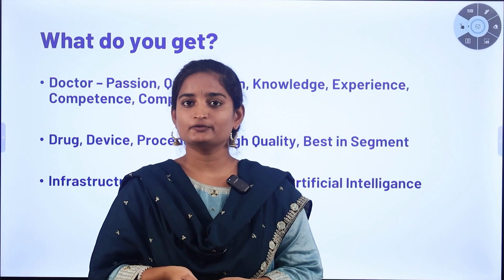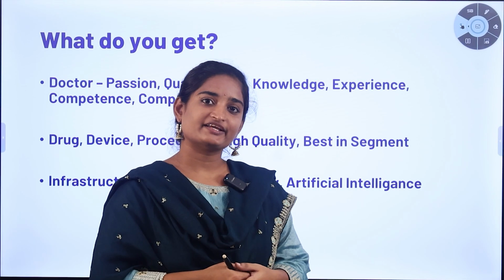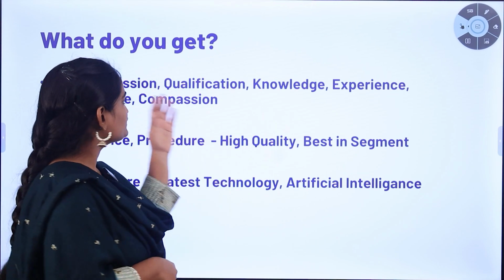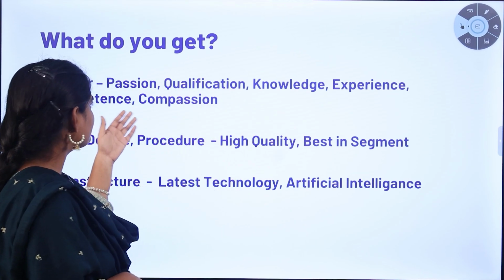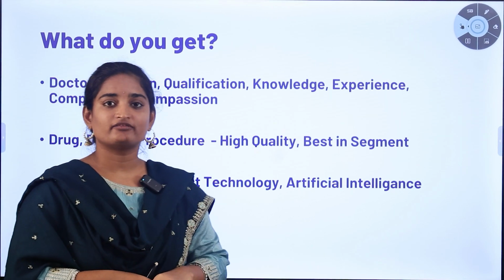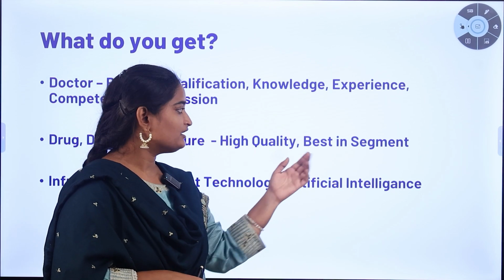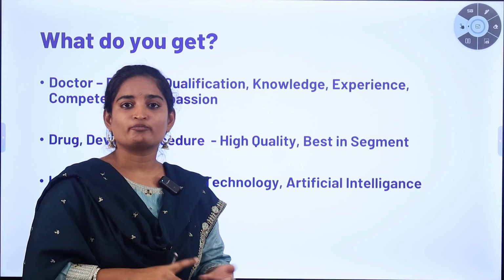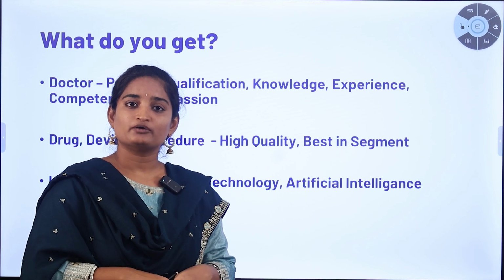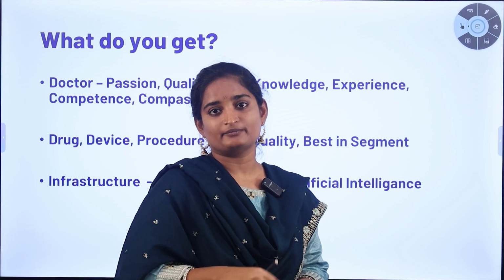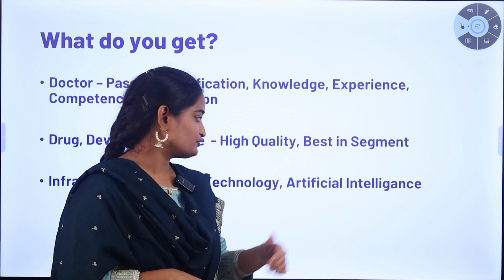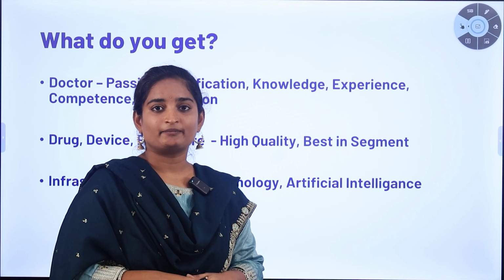If you are suffering from dengue, choose Fidicus homeopathy. What are the advantages in Fidicus homeopathy? Because in Fidicus homeopathy, doctors are with passion, qualification, knowledge, experience, competence, and compassion. In Fidicus homeopathy, we follow drug device procedure with high quality, and we are also best in segment. Best in segment means there are so many medicines in homeopathy like dilutions, mother tinctures, and triturations, but we can get our medicines from the best pharmaceutical industries. In Fidicus homeopathy, we follow the latest technology and also use artificial intelligence in treatment options.